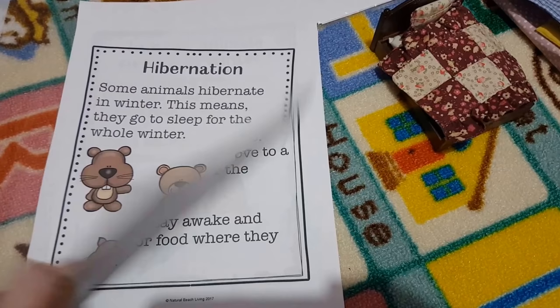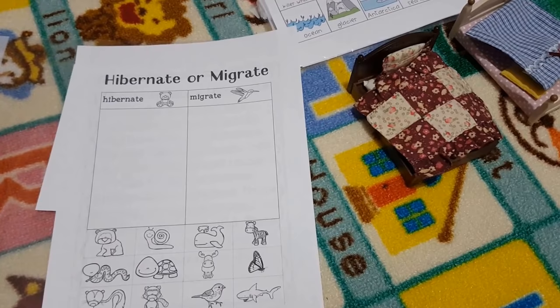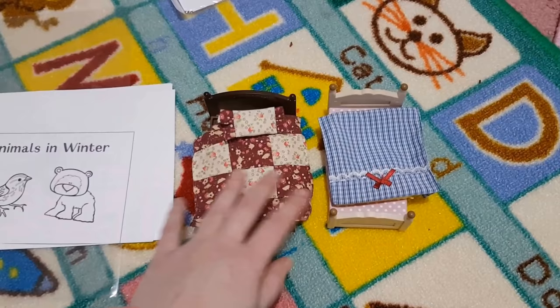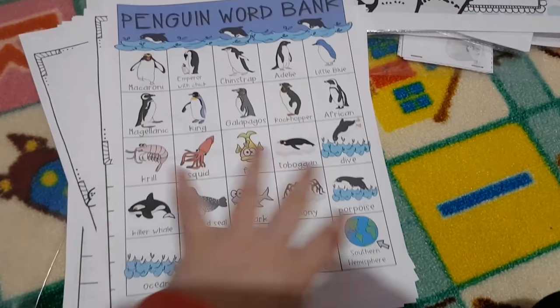So we've got hibernation — this is a little study for us to do, so why do animals hibernate, who actually does and who migrates, some little different crafts in here, where do I sleep, and then there's a little book as well that she can colour in. What I thought we'd do is use these little beds — these are Sylvanian family beds — and she can choose from the animal box and decide who goes to sleep for the winter. Obviously she'll know that they don't sleep in a bed, this is just purely for fun, and we'll talk about where they actually do sleep, but then once we decide who actually does hibernate, she can tuck them up in bed.